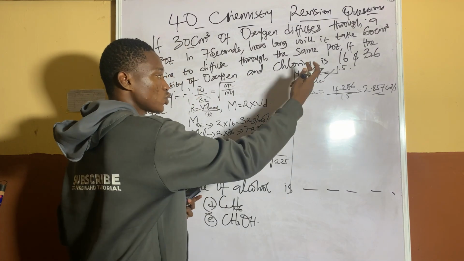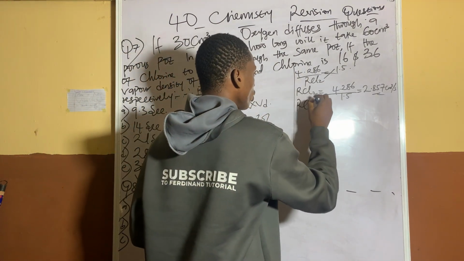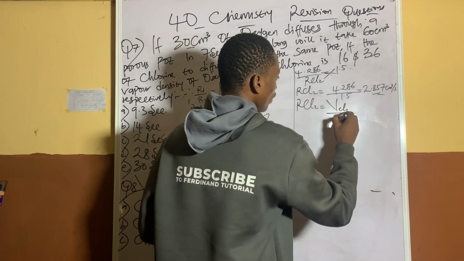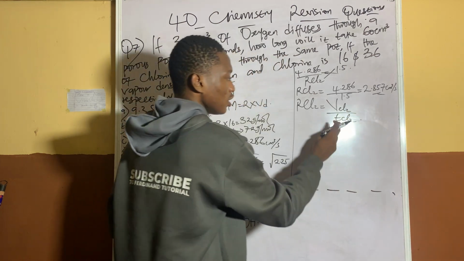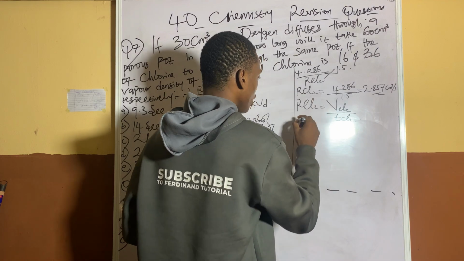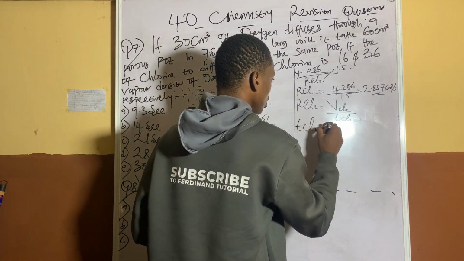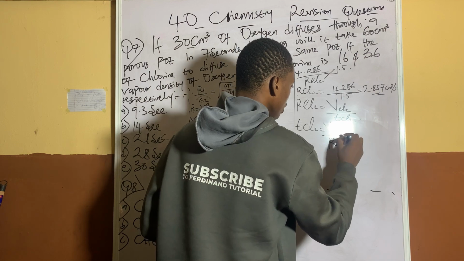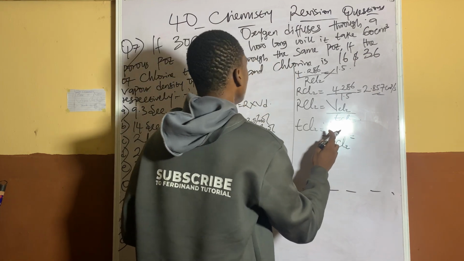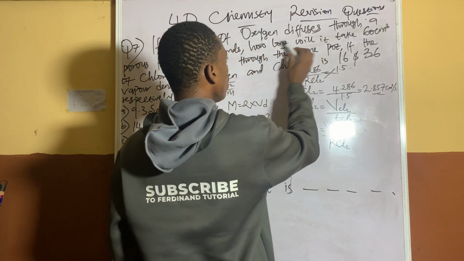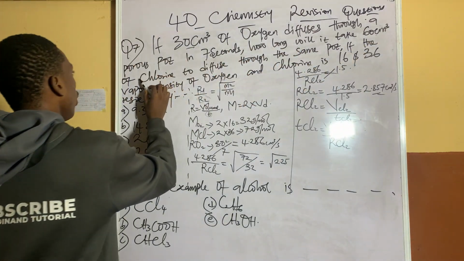So since we've gotten our rate of chlorine, we'll now say rate of chlorine is equal to volume of chlorine all over time of what? Time of chlorine. Look at what they ask us to find in the question. So we'll make time of chlorine the subject of the formula. So I'll say time of chlorine is equal to volume of chlorine all over what? Rate of chlorine. Are we there now? Anywhere I see volume of chlorine, what am I going to put here? 60 cm cube. Because they say how long will it take? 60 cm cube of chlorine.